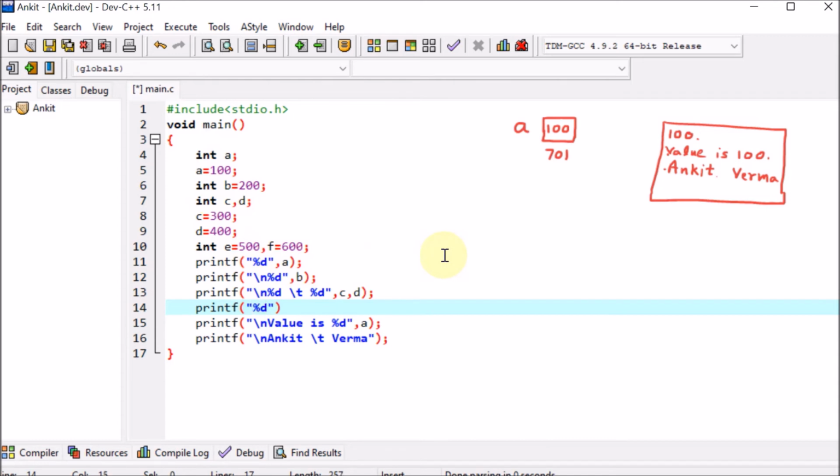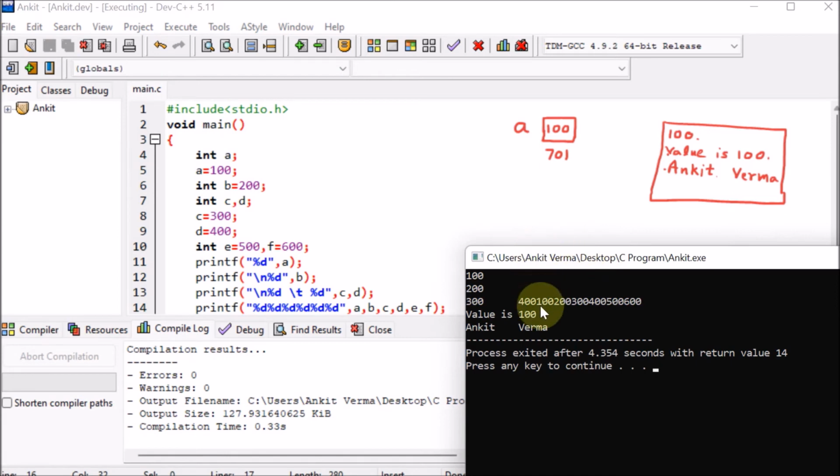First of all, %d for A, then B, then C, then D, then E, then F. You apply %d, then comma, and simply write them: A, comma B, comma C, comma D, comma E, comma F. Then afterwards, semicolon. Now we are going to compile and run. So here you can see that all the values are coming after 400. You know that 300 and 400 was the output of C and D, and afterward everything is coming.